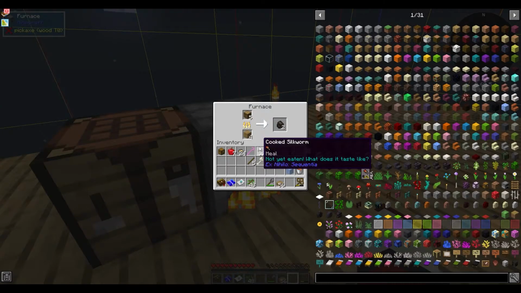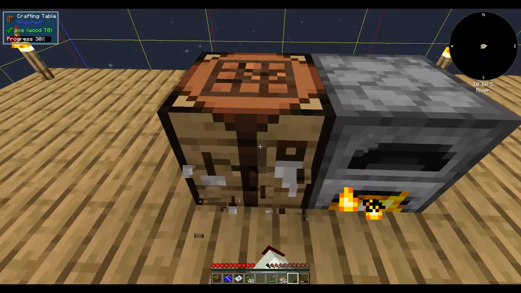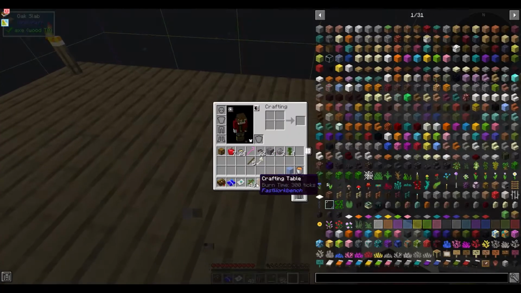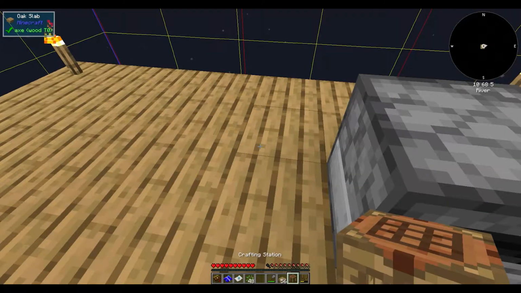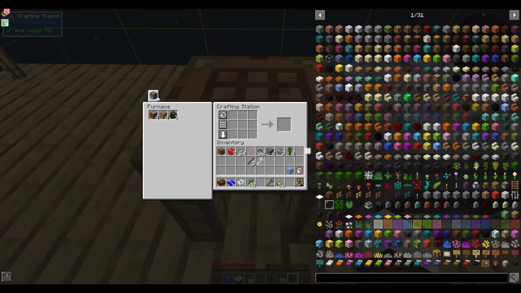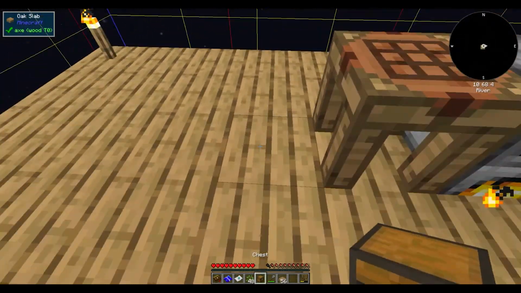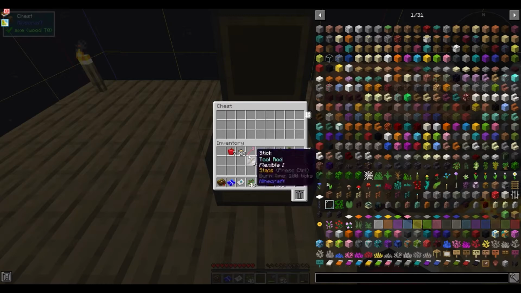Okay, so we've got our furnace running. The one thing I am going to do is turn this crafting table into a crafting bench, I think it's called, just by putting the table in a grid crafting station. And that means that I can now access the stuff in the furnace. But if I also pop this chest down here, then I've got access to everything in the chest, which makes crafting significantly easier.